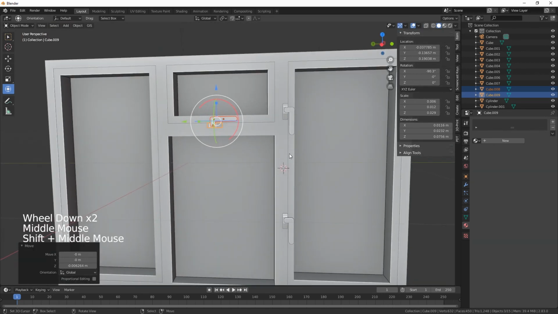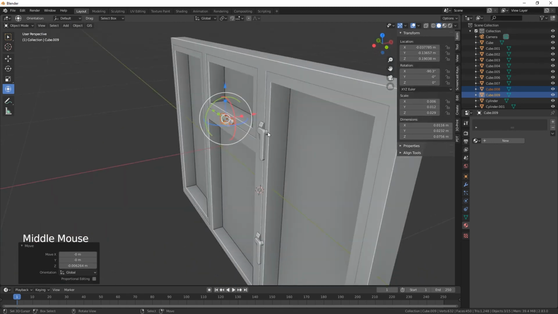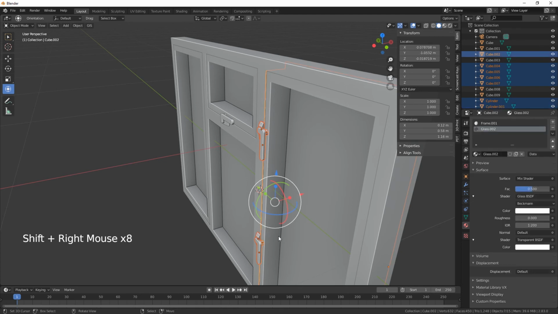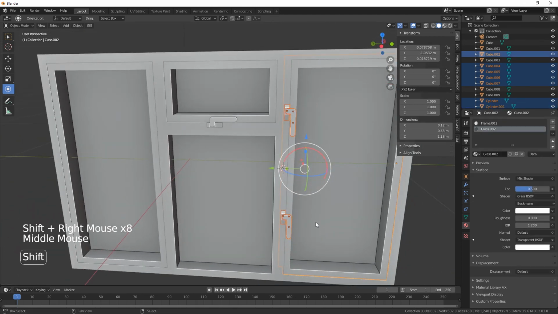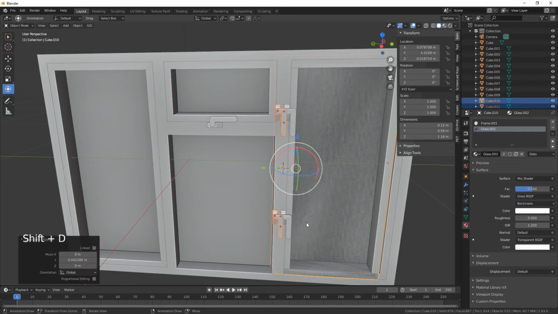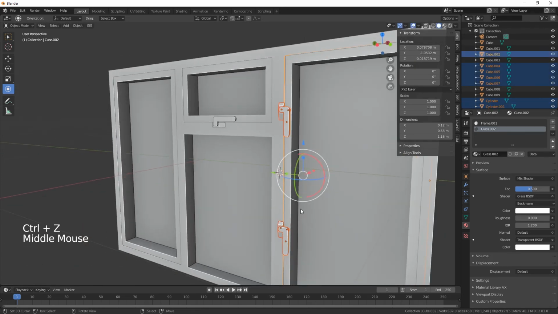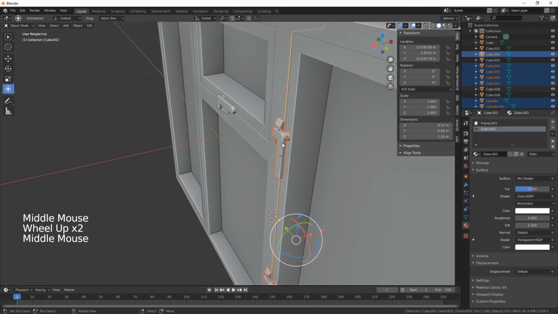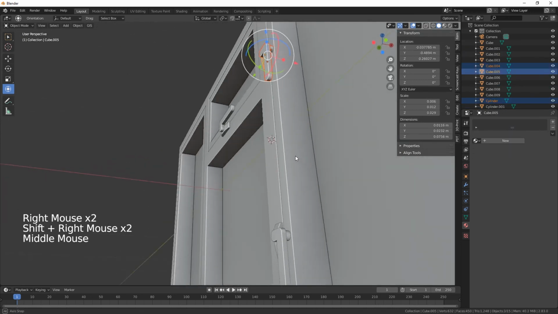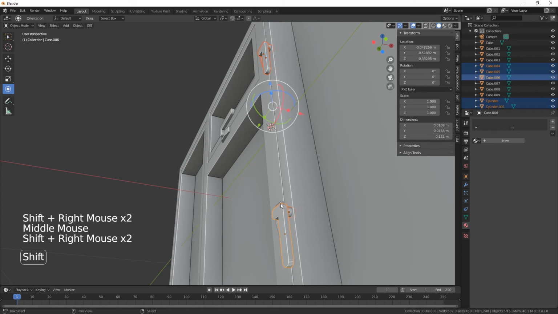And then we need to select that one, that one, that one, that one, that one. Oh no, not that one. Not that. And we need to shift D on the Y. Oh, it did it. It bloody well did it. Let's just select that, that, that, that, that, that.